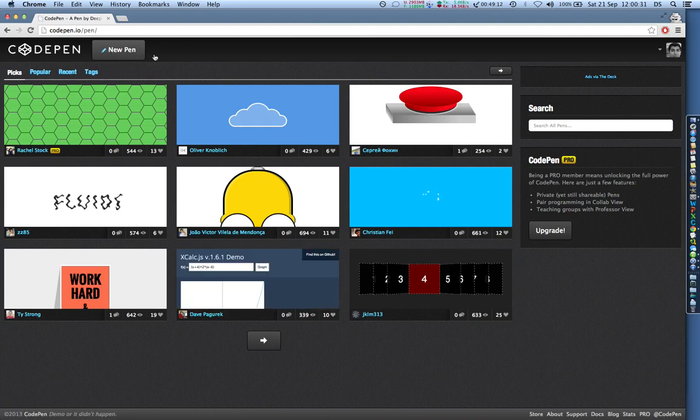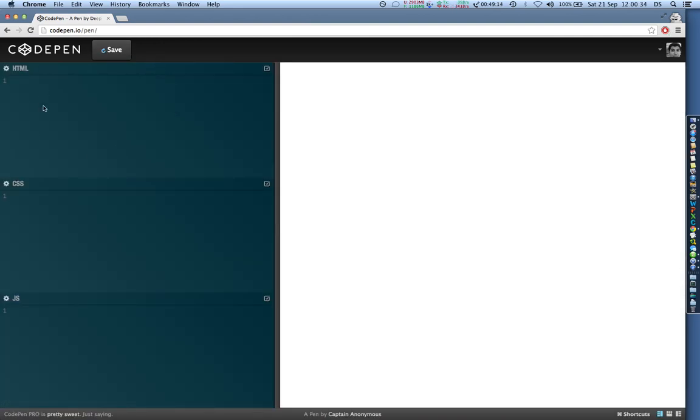When we click on new pen, we have a place where we can type HTML, CSS, JavaScript. You can just untick these options for the time being because we're not going to use CSS and JavaScript, at least for this particular tutorial. We'll be doing it more in future tutorials, hopefully. So just go ahead and open up a codepen.io/pen page and start writing some HTML code. See for yourself how exactly HTML opens and closes and what all. For the time being, you can just play around with P tags and there's more coming around.